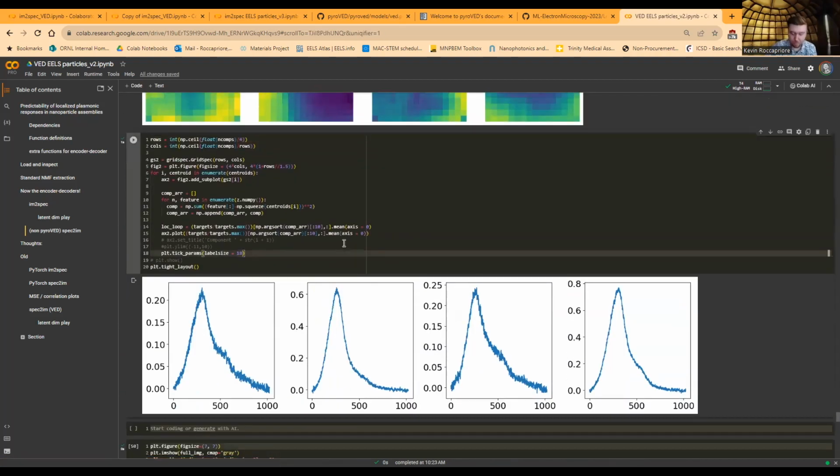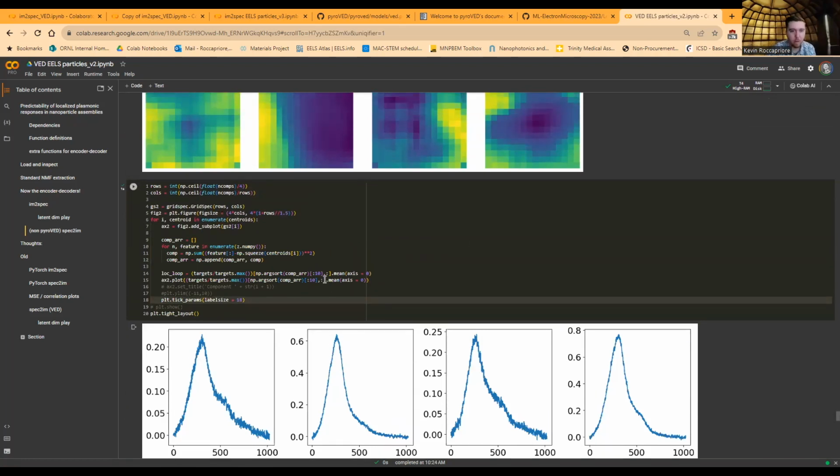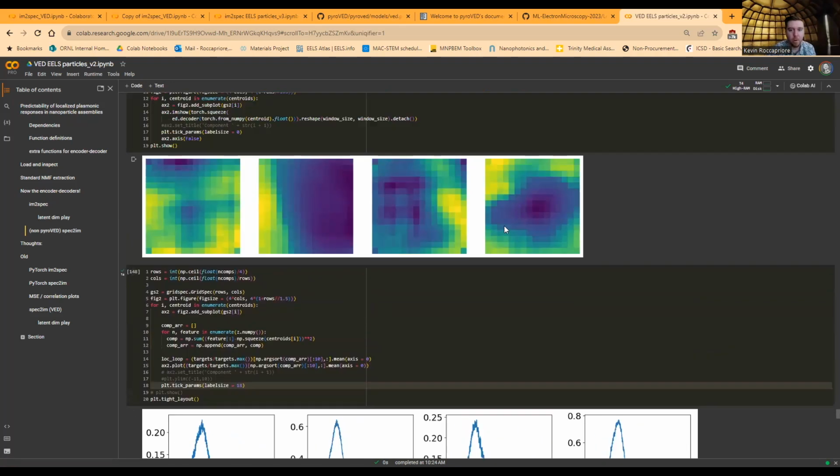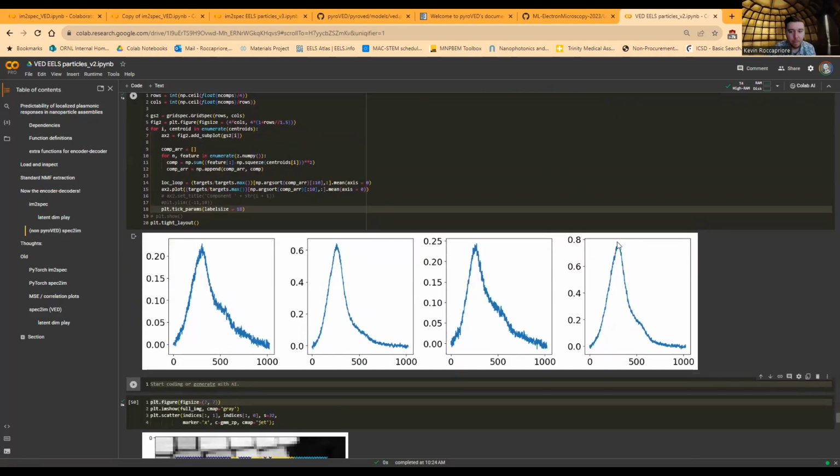We can also see the corresponding spectral representation of these 4 features. So edge 1 looks like an edge, and for the hole the main peak is the strongest. These are all on the same scale, though you have to look at the scale. And okay, there are some features there.